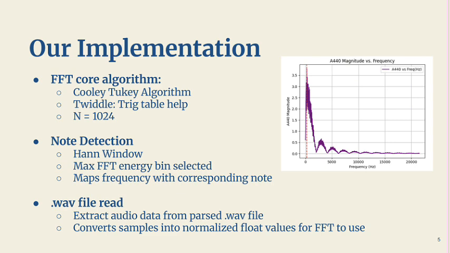In our design, we also used n equals 1024, which gives us a good balance between resolution and hardware resource usage. If the number is too small, there isn't going to be enough samples for note detection, and if the number is too big, that will be too much resources on the hardware.